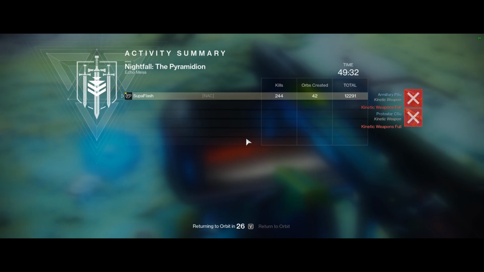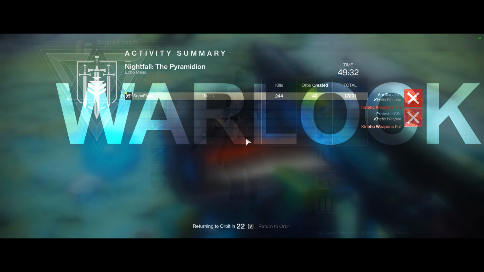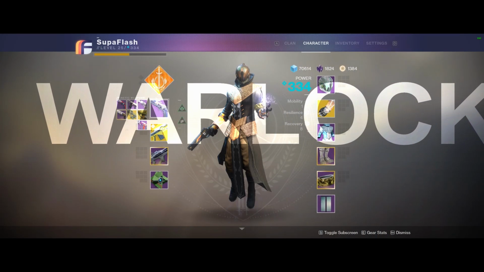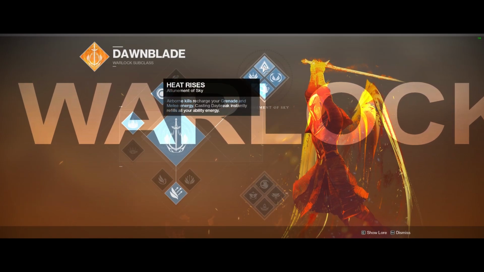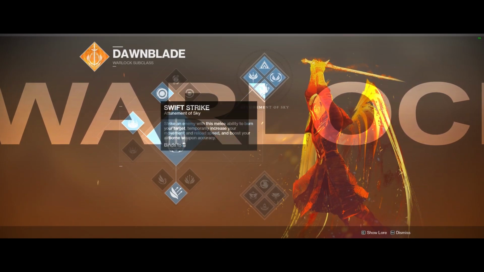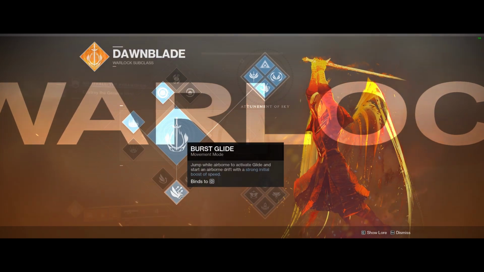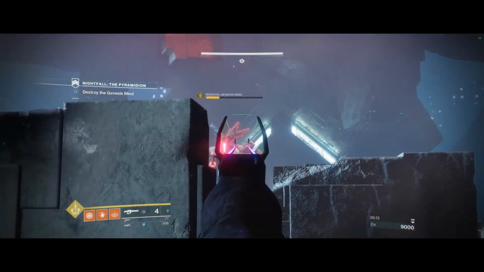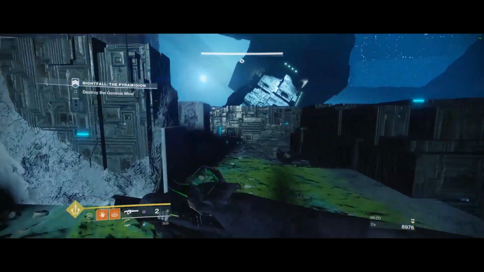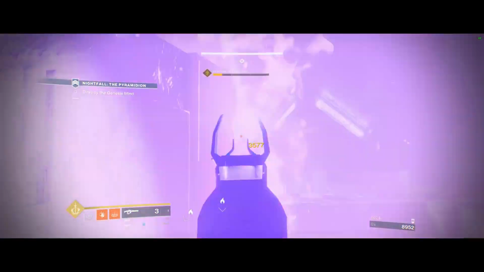Alright, and there we go with the Hunter, and on to our last one, the good old Warlock. Again, I'm going to do the Warlock this time with the Dawnblade. I started off with the Tarantula there, and I'm using the top tree here for the little Icarus dodge. Bottom tree would probably work well for this, but for the strike, I was trying to get a lot of air kills with the Prometheus lens, doing the air laser.